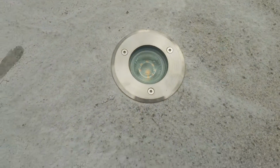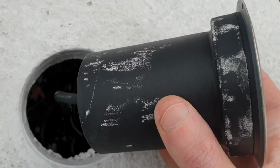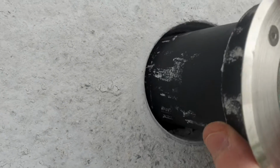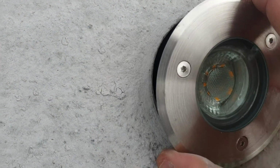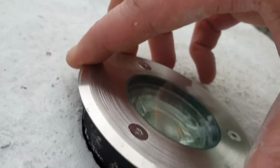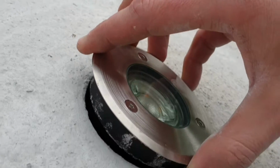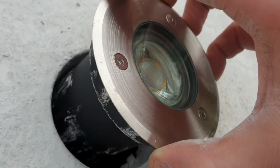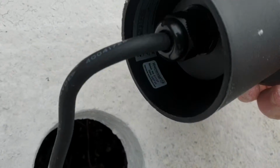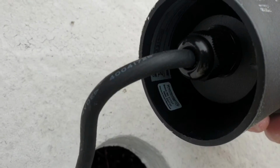What I've noticed with that is that it's actually slightly got a little bit of give to it, so you can see it wobbles around a bit. If I just take that out for a moment, what you'll see is it's actually to this diameter here. So when you go in, you're like, hey, I've got loads of space, but actually when it sits on top, it's about snug there, where it sits, but it still is a little bit loose. But you put some silicone in there or something like that to stop it, and that'll give it some protection. I'm just following exactly what the manual says for the size that's required, and it might not look like the mounting. That's the mounting sleeve that goes around the side. That can come off if you want. You can take that off, but I'm keeping it on for my one.